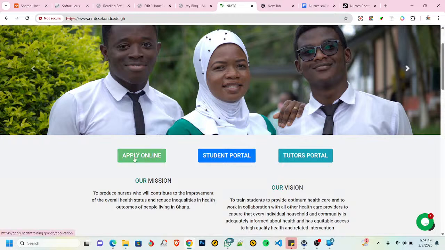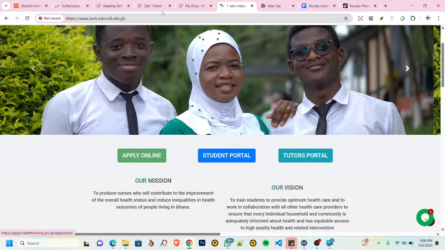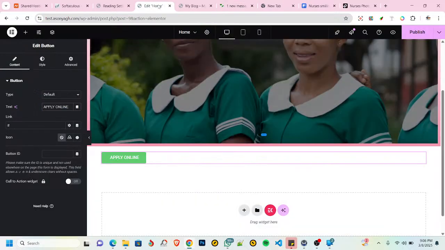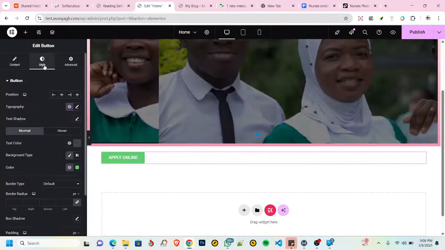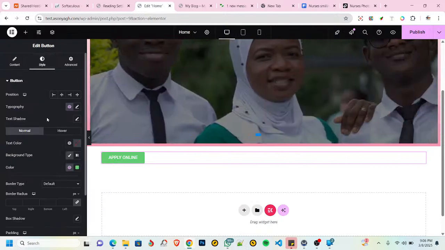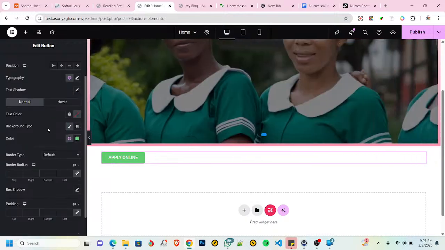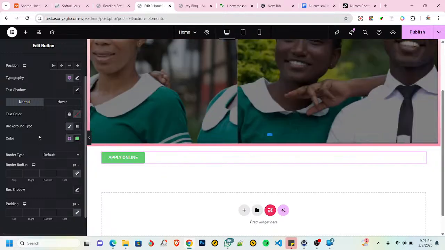When you hover the cursor, you can see that it changes color, and this thing is in the center. So we'll come to the styling, and we'll look for the typography. The text color is already white, so that one is okay.